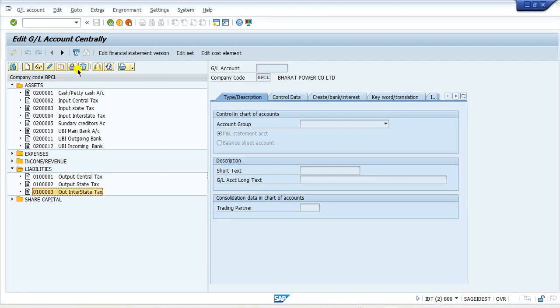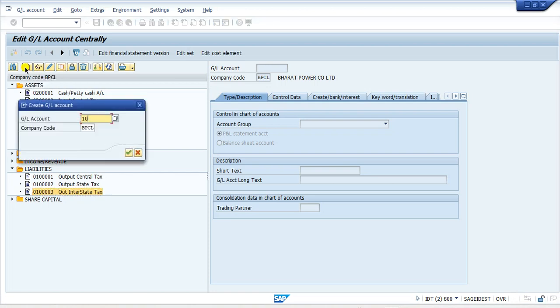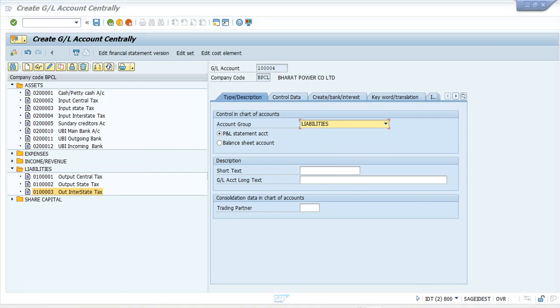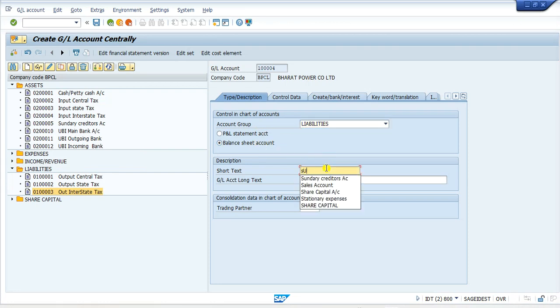So we can see here 100004. Okay. Select your account group. It is in the liabilities head. This is an item of the balance sheet account. Give your short text name, sundry creditor account.